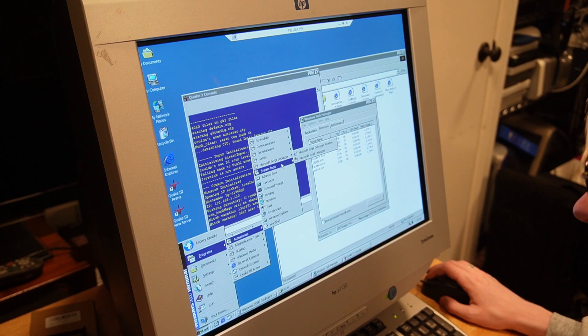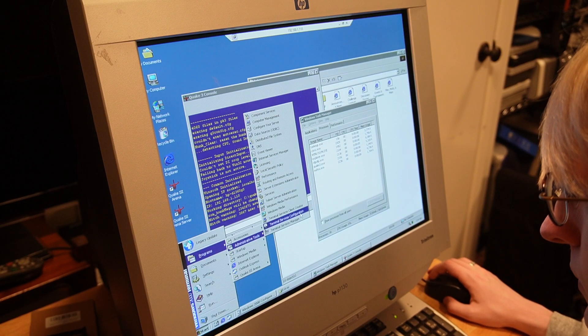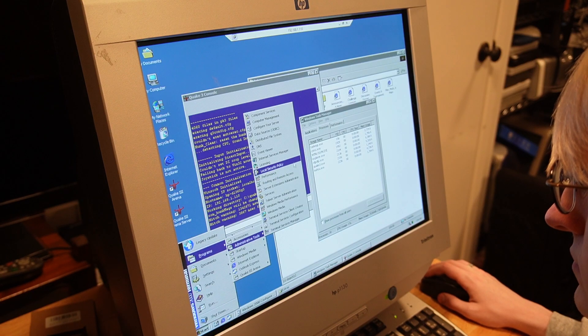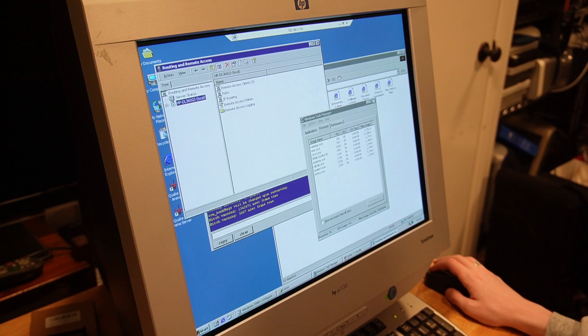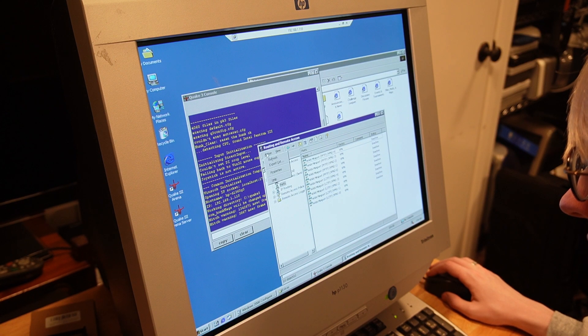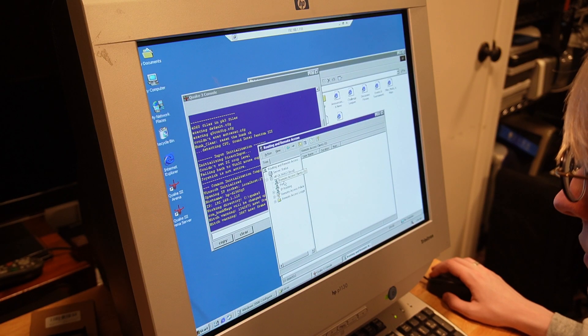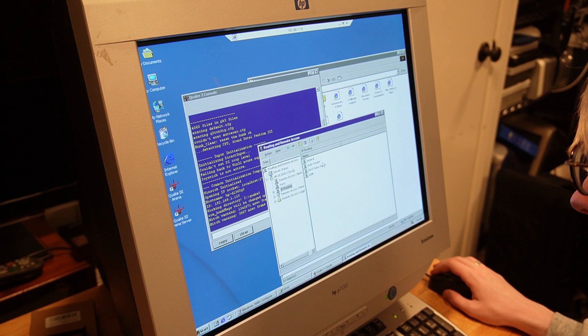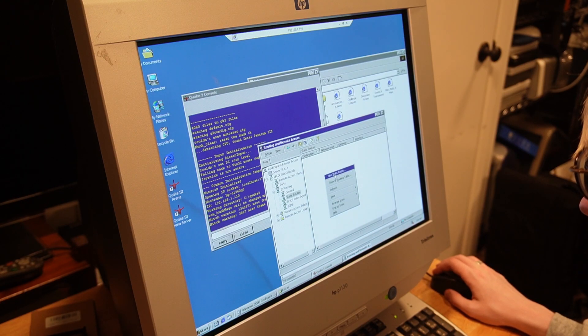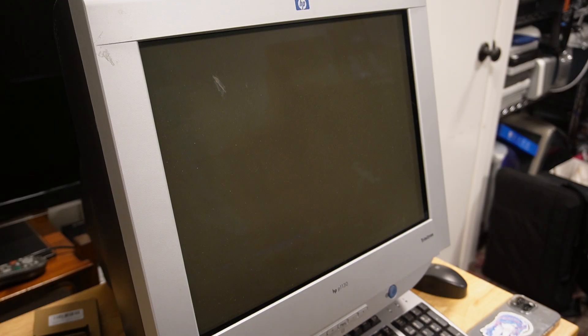While editing, I realized what I likely missed: when making the shortcut, I did not include the 'exec' argument that runs the ffa.config file on server startup — which was specified in the GameSpy article I was following. When I first loaded the server with minimal game files it was trying to find default.config, and I never added that exec argument when doing the full reinstall either. That's most likely the issue, but I wasn't able to catch it while recording.